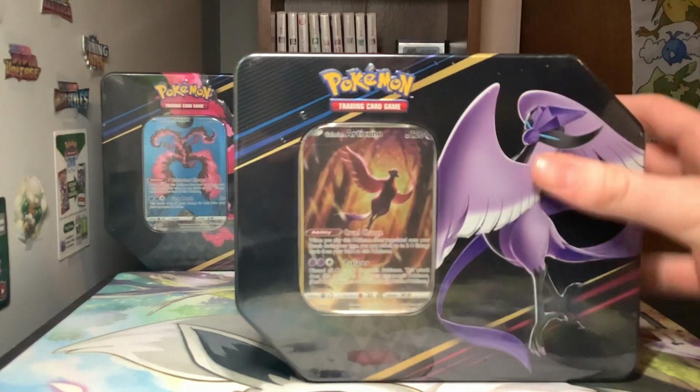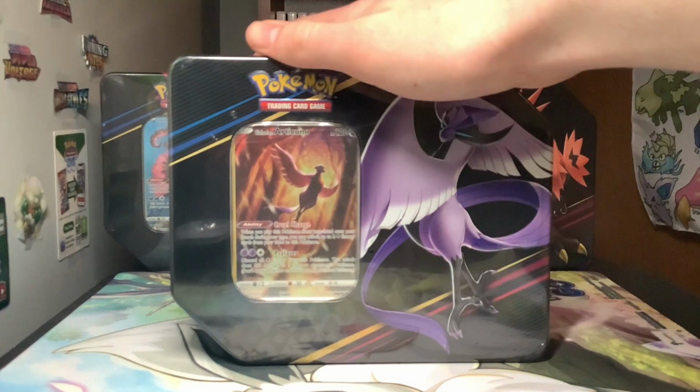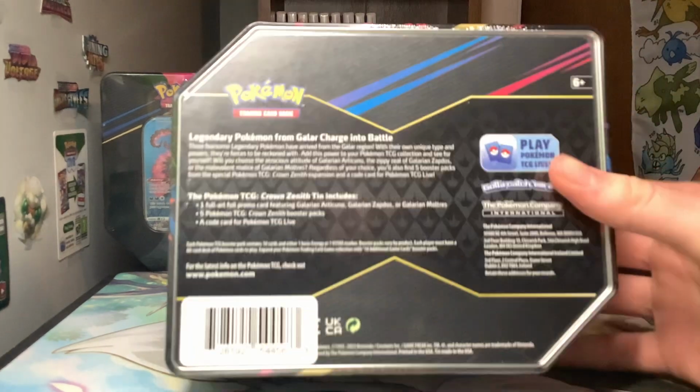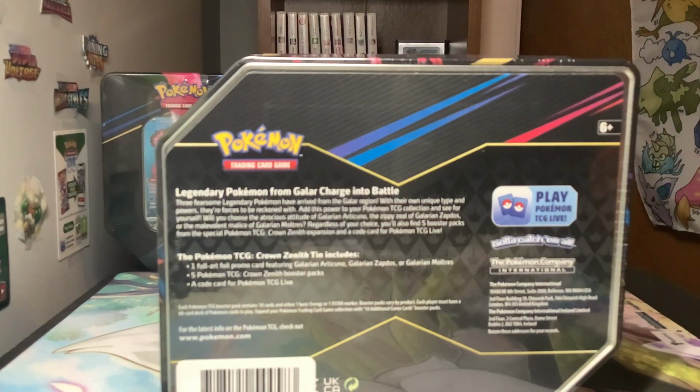But anyway, these are the new, for me, Crown Zenith tins released that feature one promo card, each of the Glittering Birds, obviously, as well as, if we flip over to the back, 5 Crown Zenith booster packs and a code, which obviously I'm going to give to you because I don't use them.